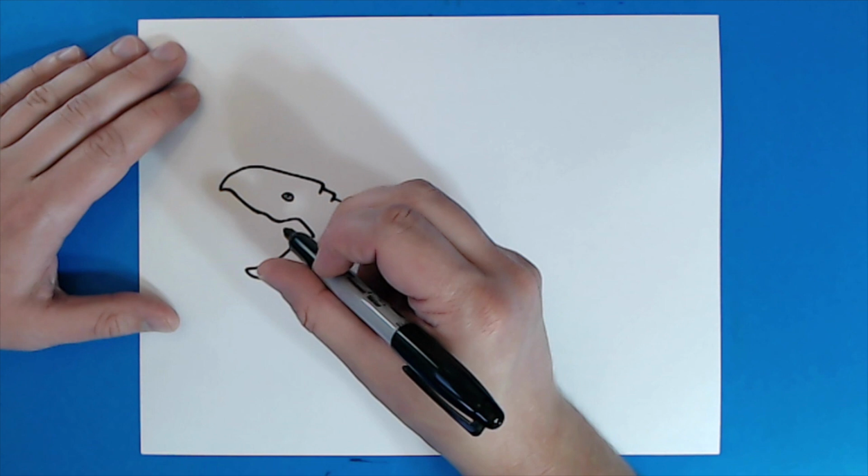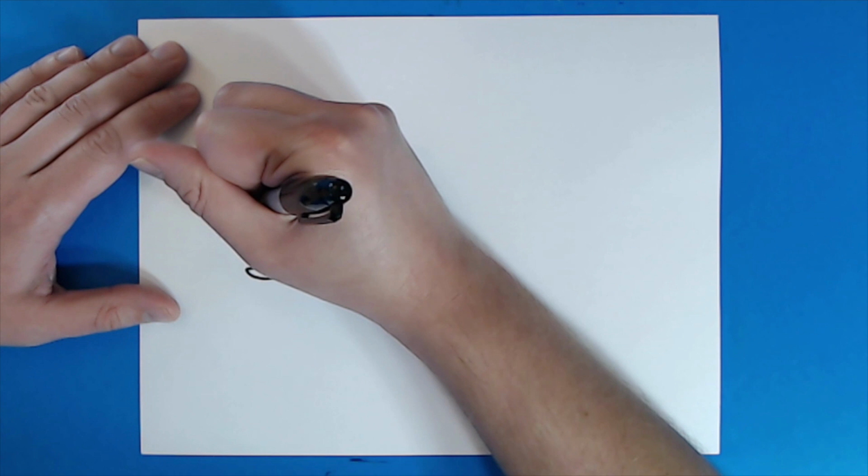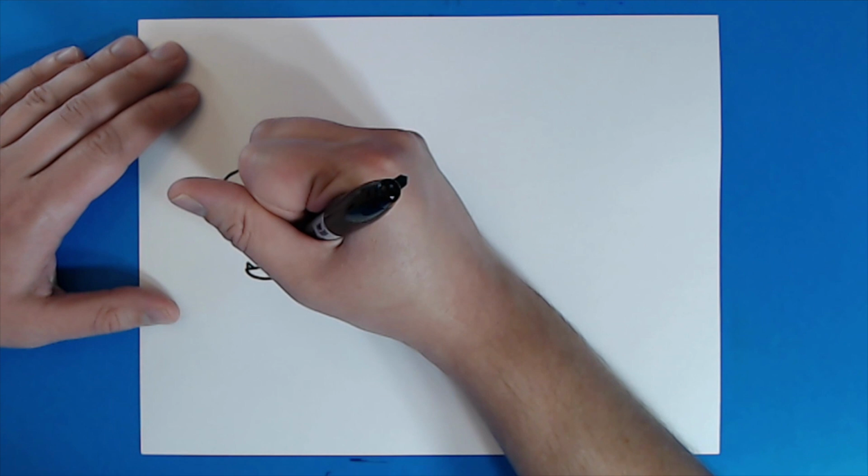Now, before I do any more details, I want to add some teeth. So, starting up here, I'm going to start making some long, skinny teeth. And I'm going to put these in different spots and locations. And then I want to do the same thing over here. I'm going to keep drawing some of these long, sharp teeth.